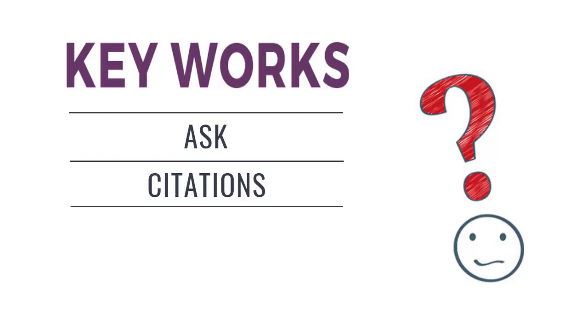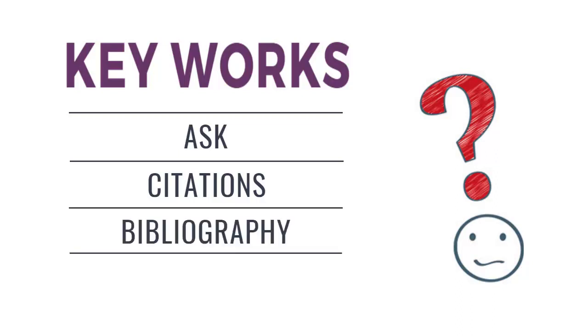You can check to see how many times a source has been cited by using Google Scholar or Web of Knowledge. Key works tend to have many citations. Finally, check the bibliographies or list of references at the end of the sources you find. You'll start to notice some authors or studies that are frequently cited, which indicates that they're important in the field.